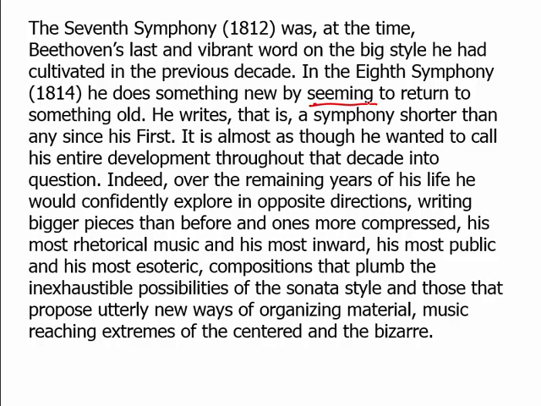Then we get this other interesting statement. It is almost as though he wanted to call his entire development through that decade into question. Almost as though. So here we're getting a kind of figure of speech, a kind of analogy. It's not that he actually wanted to call his previous development into question. It's not that Beethoven was actually saying making the symphonies bigger and bigger was a bad idea. It was just that he had been pursuing one path, and then for whatever reason, he decided to pursue this very different direction. Instead of making the symphonies bigger, he wrote one that was smaller.